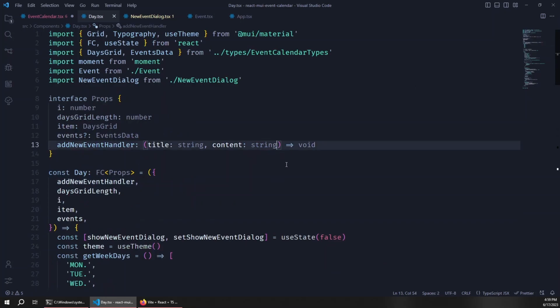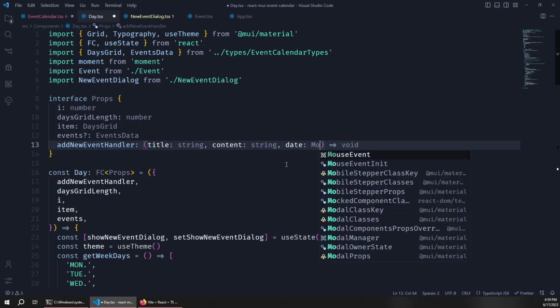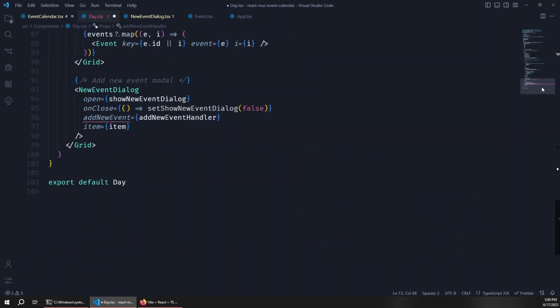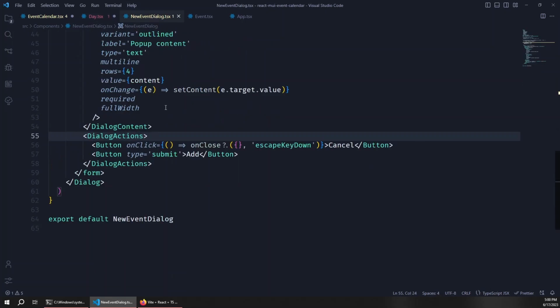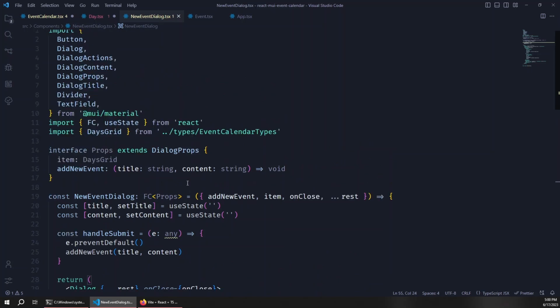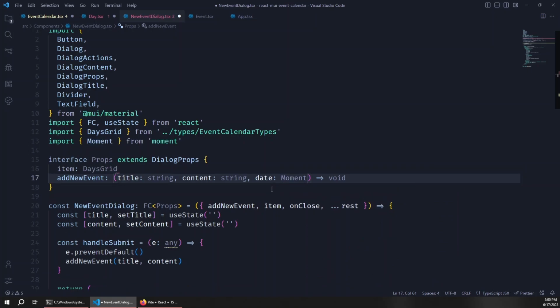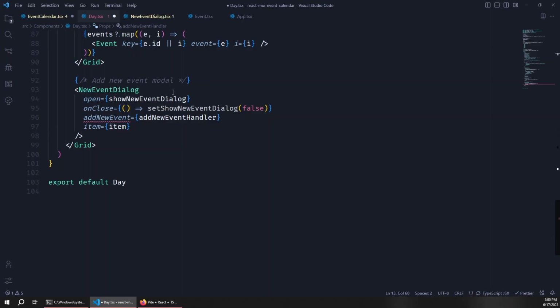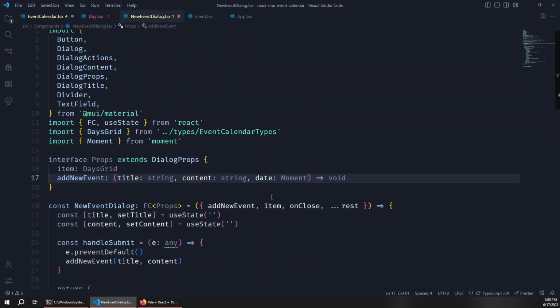Okay, so I also need to pass the date here, and I also need to update it here. Actually, now that I am recording the voice for it, I am seeing that I don't need to actually update it here. I could have simply just passed the date from here as well in the day component.